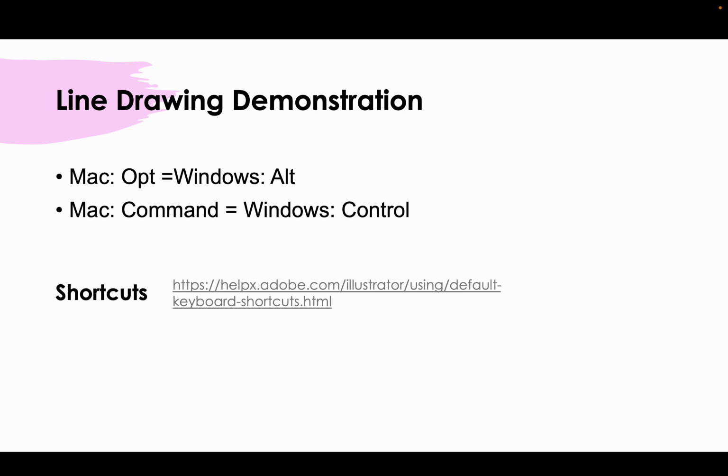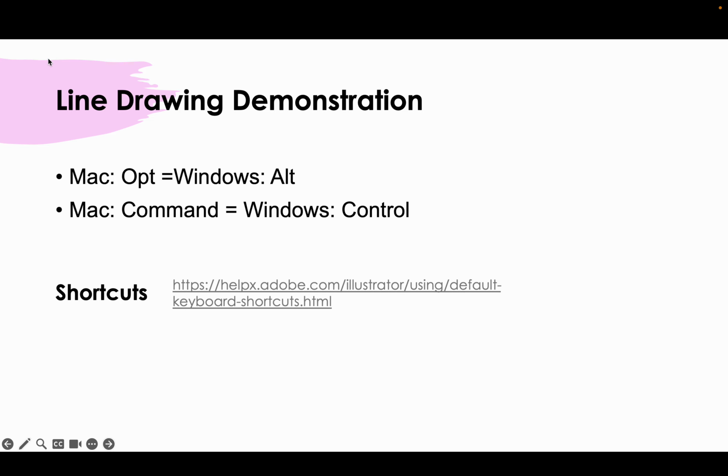During my demonstration, I will also mention some keyboard shortcuts. I know some of you are using Mac, some of you are using Windows. So whenever I mention the Option key, if you are using Windows, you may tap on the Alt key. If I say Command key, if you are using Windows, you may tap on the Control key. Yeah, so there is a little bit of difference.